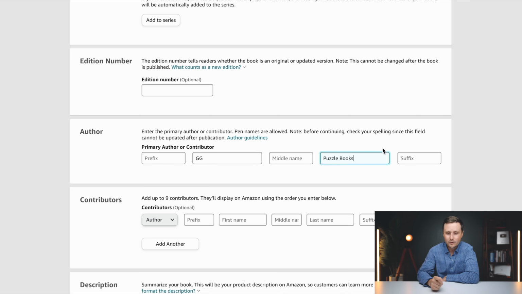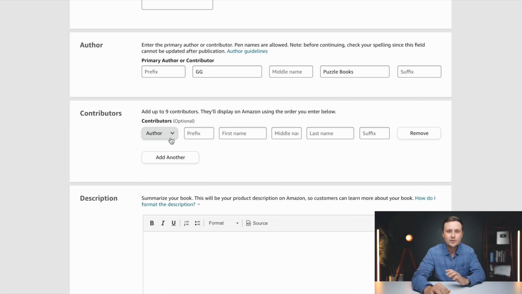Something else that's really important to know is that you can use the same author name for every one of your books, or you can use a different author name for each individual book. I've done it both ways and I haven't seen an increase in sales from any which way of doing it. So the author name is totally up to you. You can really get creative here. It's not something that I would get hung up on. So I would just start with this if you don't have anything good in mind. Now moving on from here, the contributors, you can skip right over that.